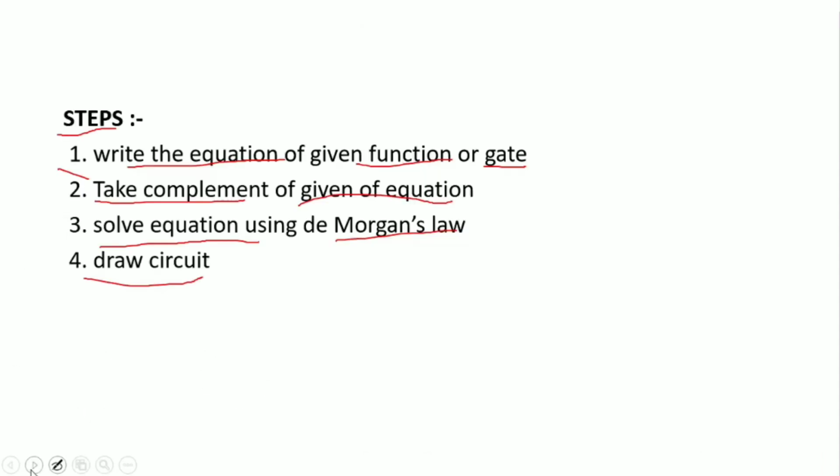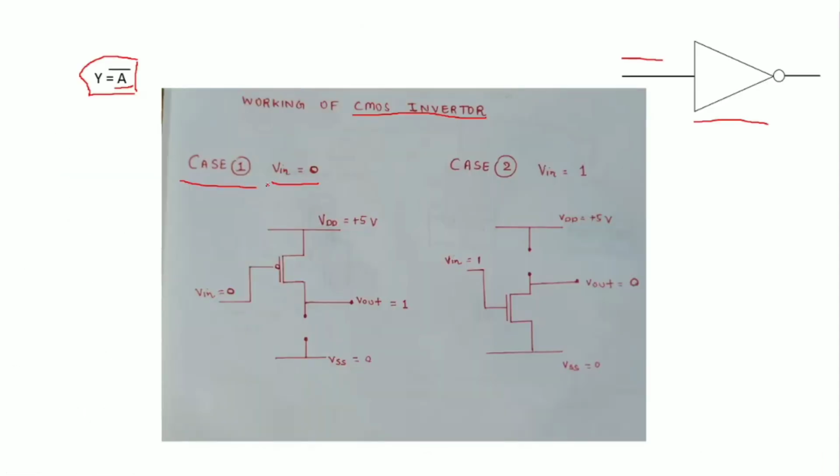So let me just move forward here. So the first case will be when V in is equal to 0. So V input is 0. Then we just saw that the PMOS will be active when the input is 0, and the NMOS will be off at that particular time. So we can just open this circuit here. The NMOS is deactivated and the PMOS is activated. So this VDD, equal to plus 5, will be just transferred to the V out. So our output will be 1. So when input is 0, then output is 1. So using this method, you can easily understand how the output is coming 1.